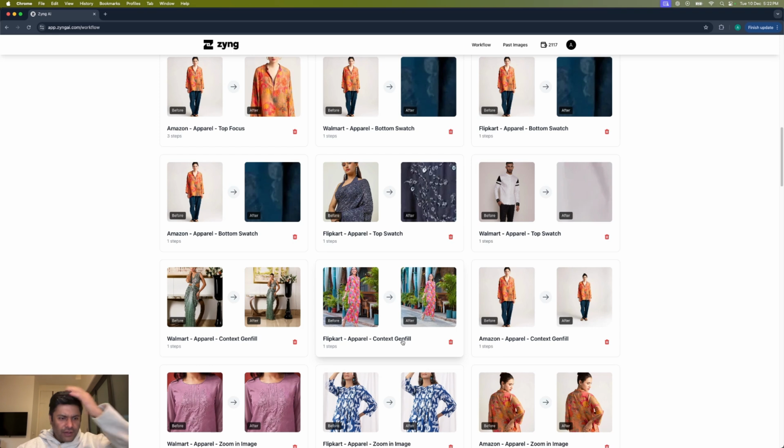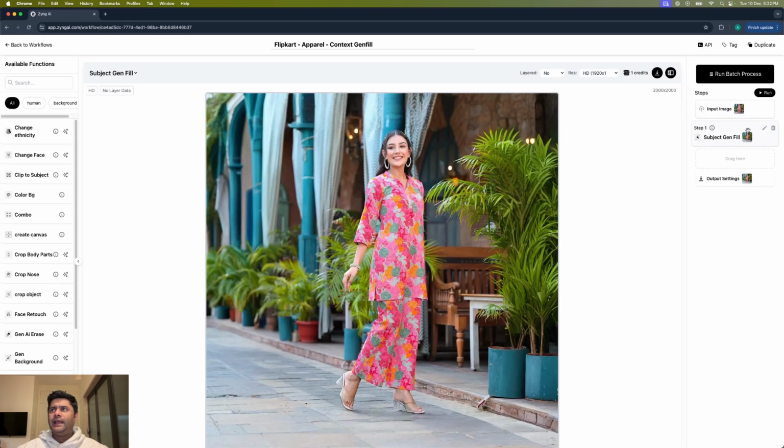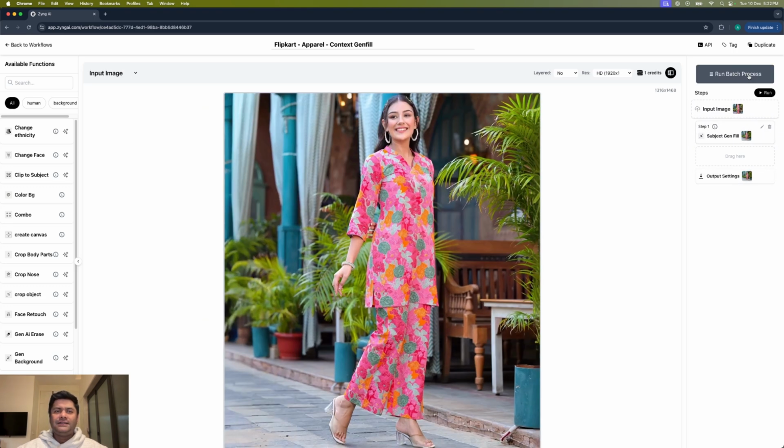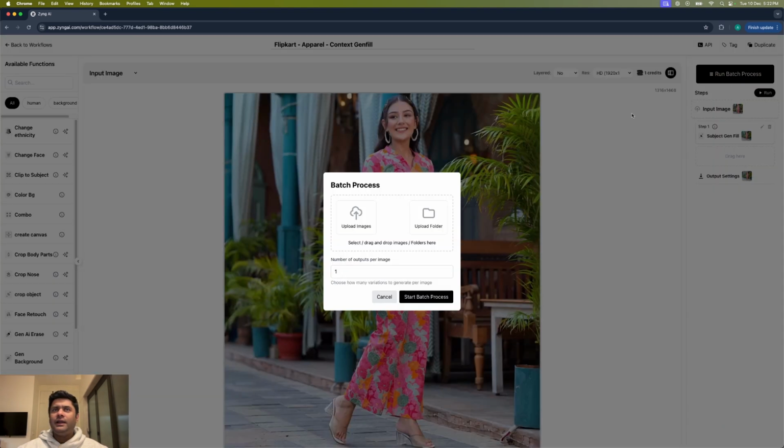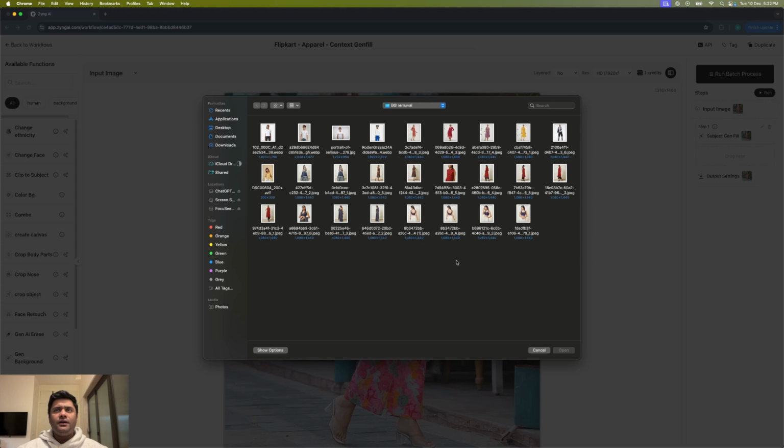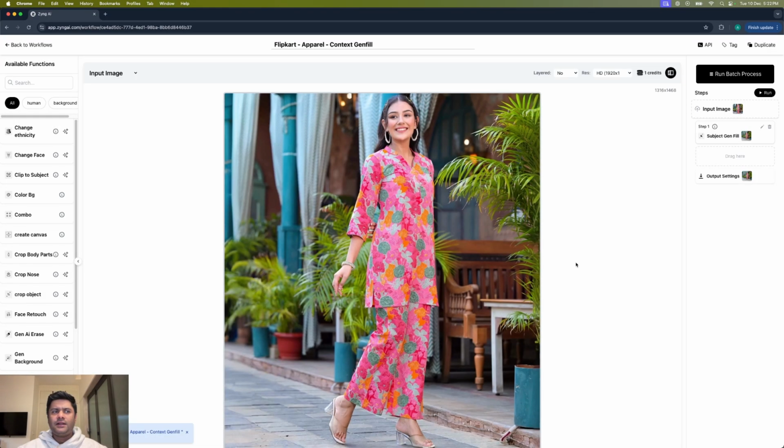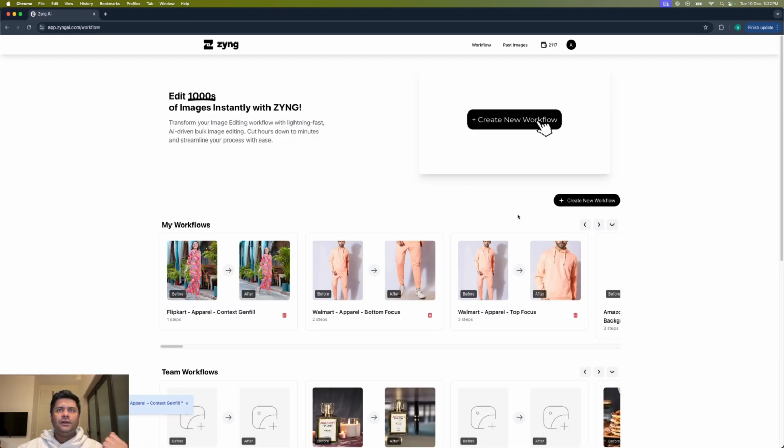So here, let's say you have an image, but you want to create a lot more aspect ratio around it. You're trying to fill in the area, create and generate more aspects, and do all of this in a batch process manner as well. So let's run a batch process here, and you'll be able to see how different types of images have been processed depending upon the margin guidelines. I'm selecting images that would be end to end, open, and start the batch process. The idea is that it will process all of these images in one go.